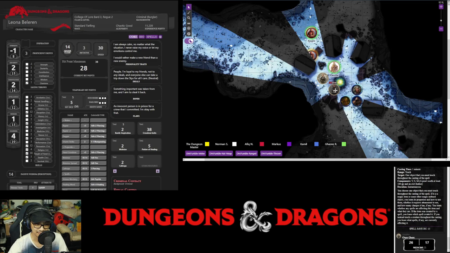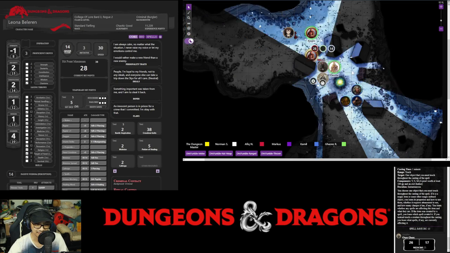Well, you start touching that hooded figure, and you notice he is not currently under any spell. Ooh, Chen does his medicine check. Holy shit, natural 10. Oh, okay, 19, almost 20.